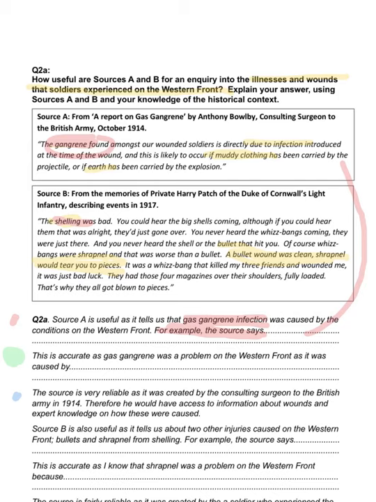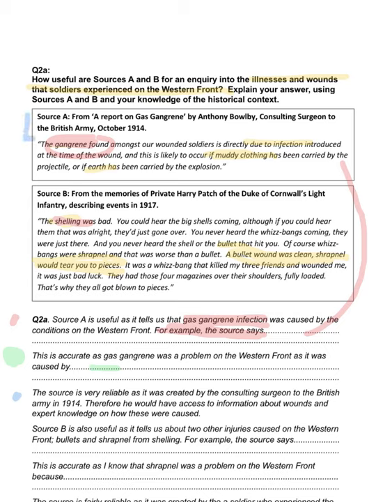So we can use our knowledge here. This is the bit that a few people lost marks on. You said things like, I know this is true because I know it happened. That's not really going to cut it. You need some sort of fact: go back to that page, find me a fact and jot it in here. Then we're on to the reliability bit.